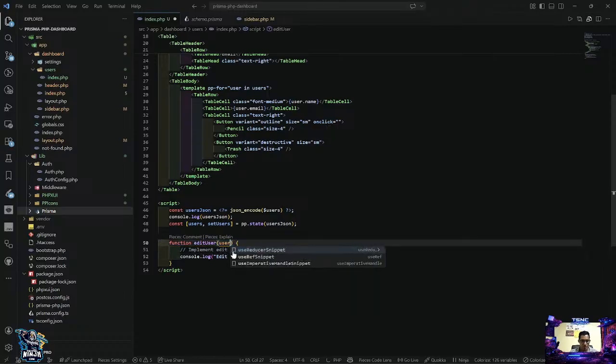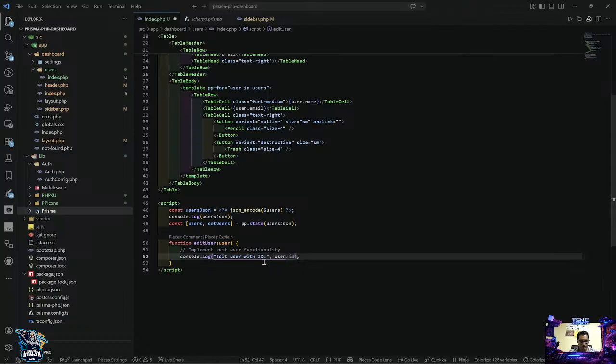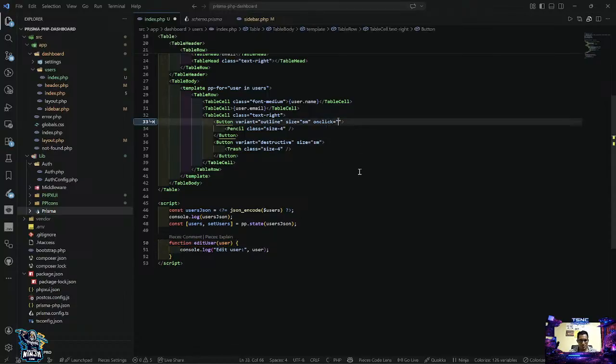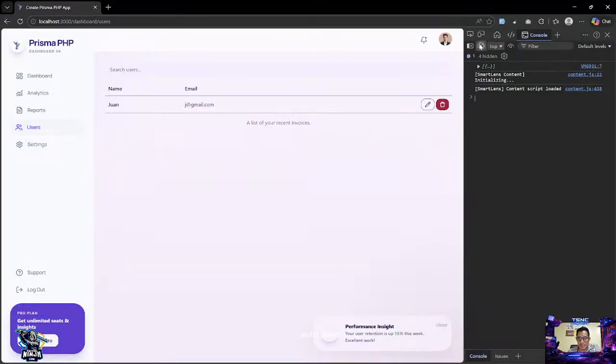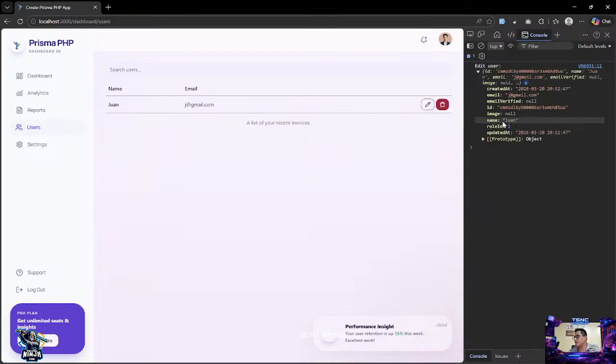Let's say when I want the user information, so let's say editUser and pass the user information. This way, easy as this, when I click, I get the user information. Now I can update this and do any kind of stuff I want.